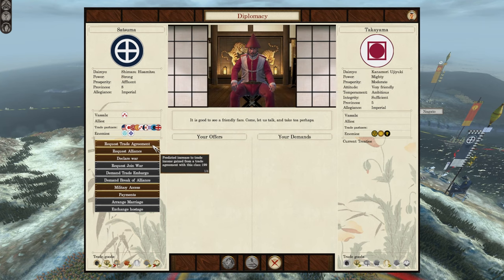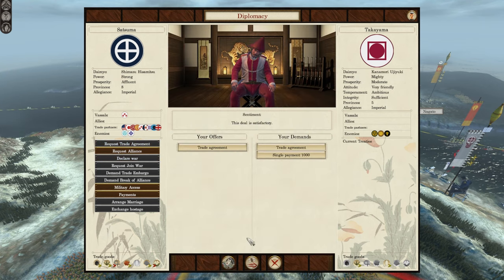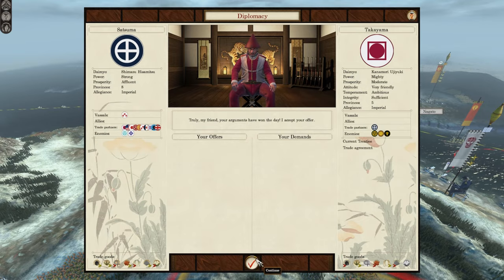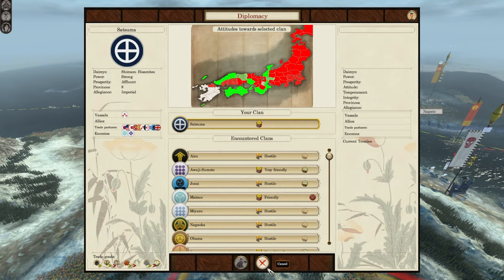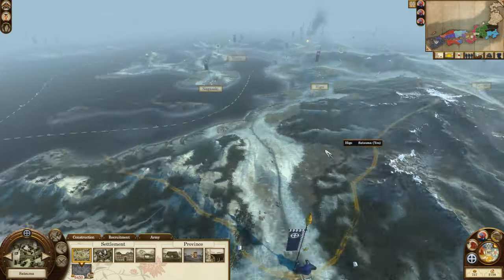Oh, you guys can trade now. Cool. It is good to see a friendly face. Yes. Come, let us talk. Beautiful, because that means I can pop that back in. Lovely.